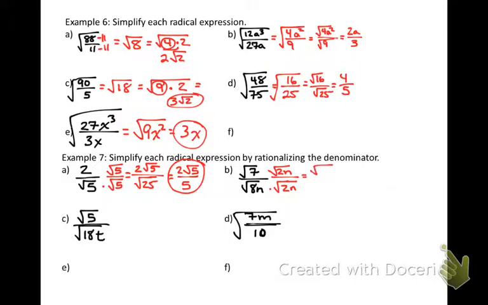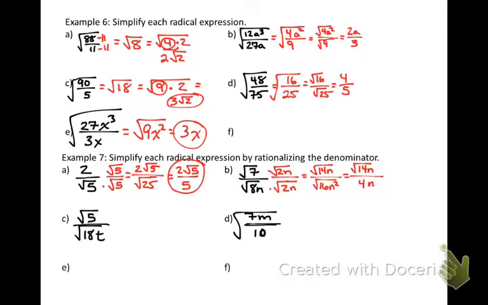They're both inside the square root, so you multiply them together. So it would be square root of 14n over square root of 16n squared. There is no perfect square that goes into 14, so it's just square root of 14n. And then square root of 16 is 4, square root of n squared is n. Okay.